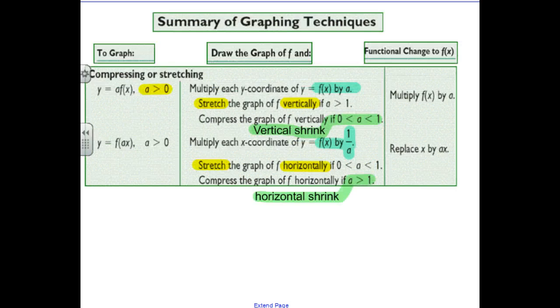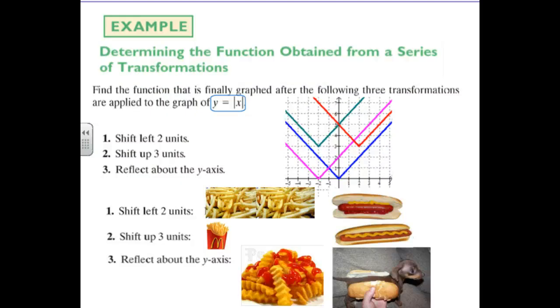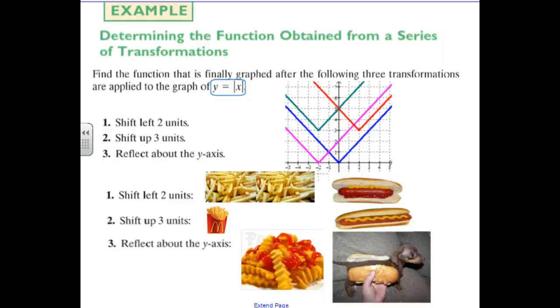That's what the book uses for their stretches. If the value of a is greater, it's going to go up. If the value of a is less than, it moves down. Horizontal shifts, shrinks, you can read through these. This is a busy slide, but it's kind of a good information here.